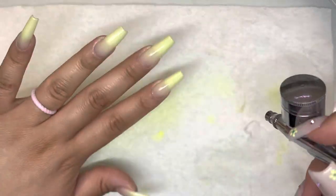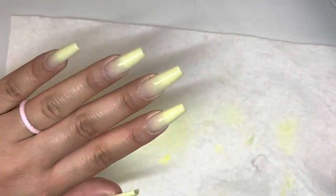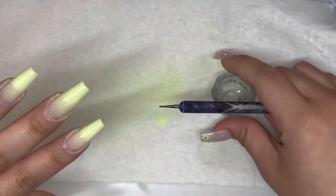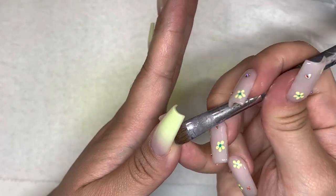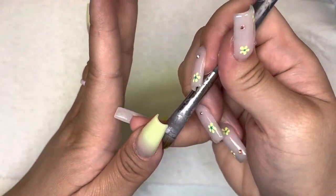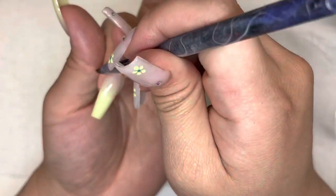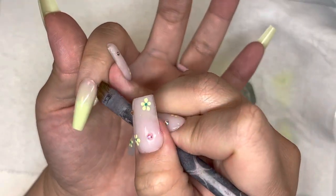And you can do any color you want, any gel polish you have. And this literally made my life so much easier. I used to do powder ombre on top of Gel-X, and it was cute, but sometimes the blend wouldn't blend as well, or the color could be too dark and the blend was just not as smooth as I would like it. So when this airbrush machine came back in style, girl, I was like, yes, saved me so much time and struggle.